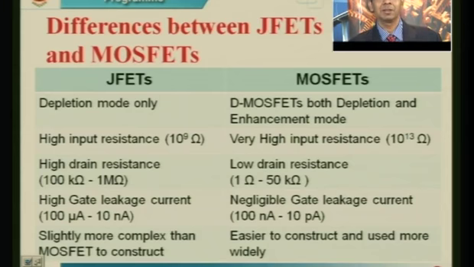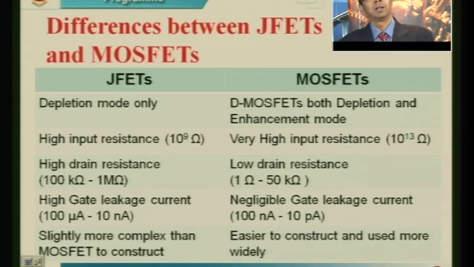Then coming to the impedance, we said JFETs are much better than BJTs because they have a high input resistance, of the order of 10 raised to 9 ohms. If you thought that was big enough, MOSFETs are going to give you an even larger impedance. So that's a double whammy, 10 raised to 9, 10 raised to 13. It's not just 4, it is 10 to the power of 4. So 10,000 times increase in terms of input impedance.